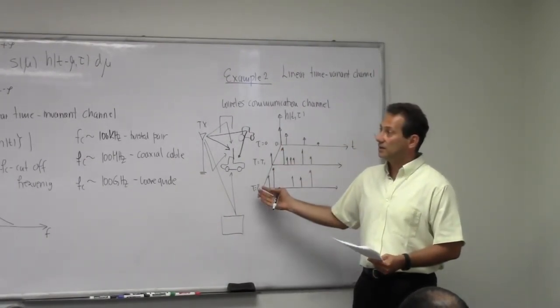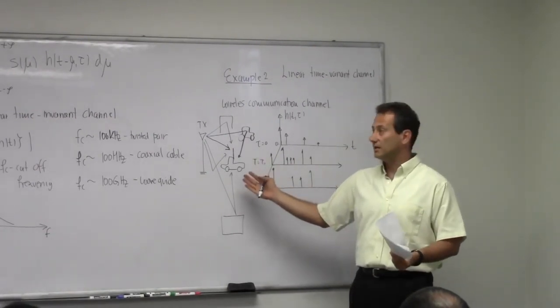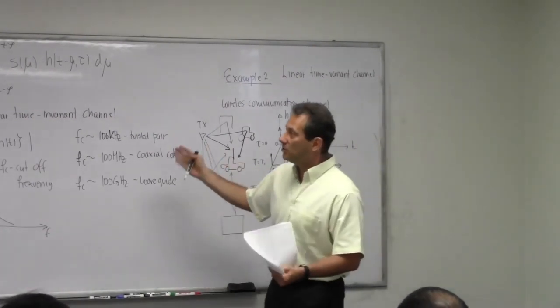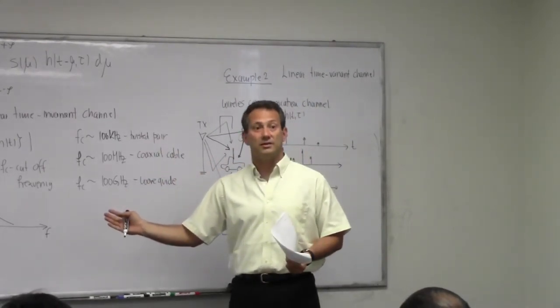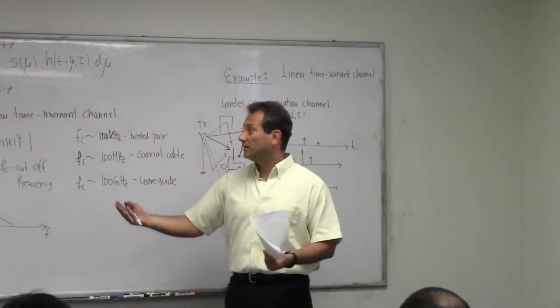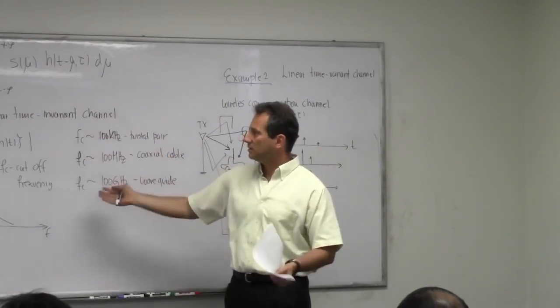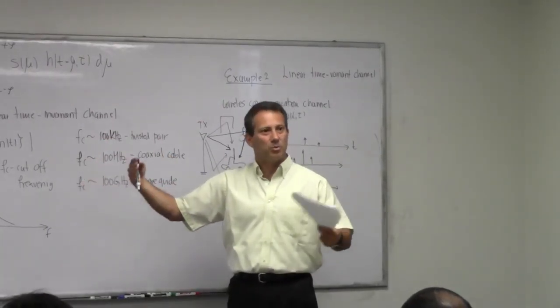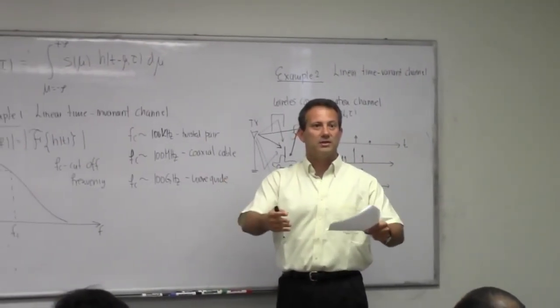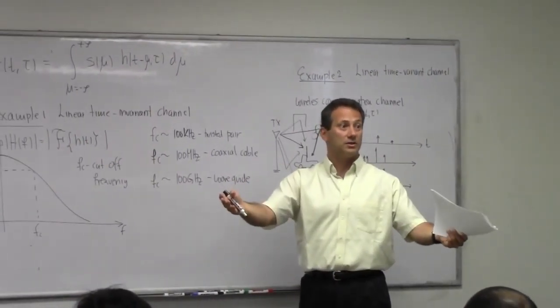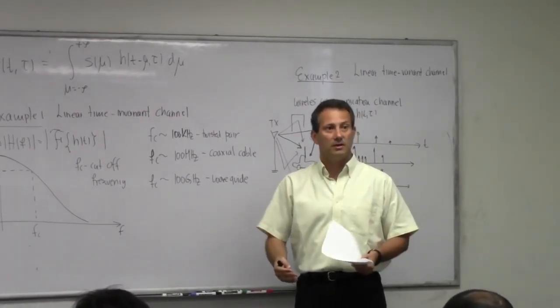There are other types of channel that we didn't cover here, right? Just let me mention them. All the channels that we have covered are so-called linear channels. A channel is linear if it's described through linear system theory, right? If superposition holds, convolution holds, I put 2 signals at the input, I expect to see 2 signals at the output, they're not mixing together.